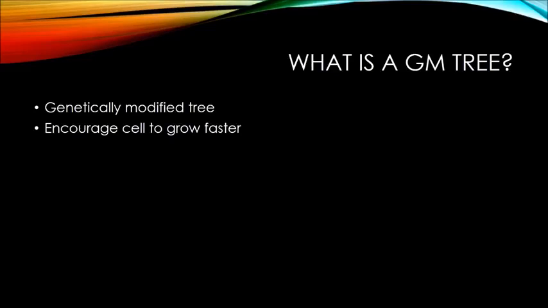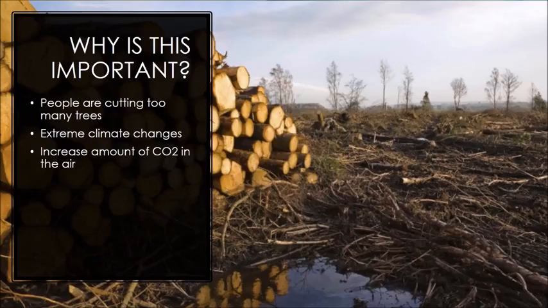So, why is it important? Well, due to extreme climate changes, many trees have died because the environment is not able to support them to survive. For instance, when drought comes, trees will die because there is no water for them. People also cut trees for wood products and land, which increases deforestation on the earth.